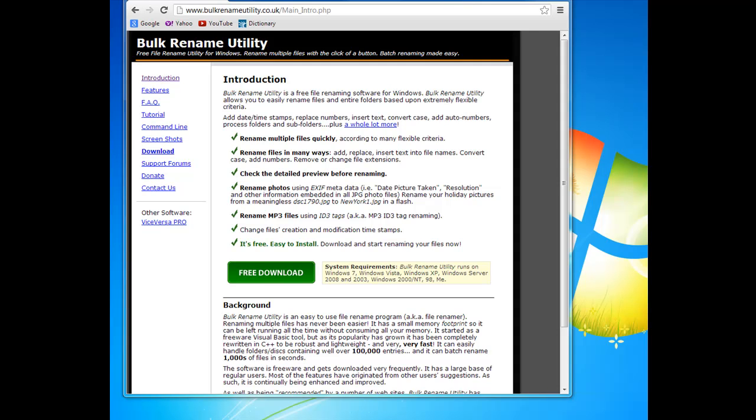So I wanted to put together a brief video of this nifty little program I discovered online called Bulk Rename Utility. Let me first say that this program is free and it appears to be available only on Windows though. So unfortunately, if you're solely a Mac or Linux user, this program probably won't be of much use to you. But assuming you are a Windows user and you're probably a fellow data hoarder as myself, you may find this utility a nice addition to your toolset.